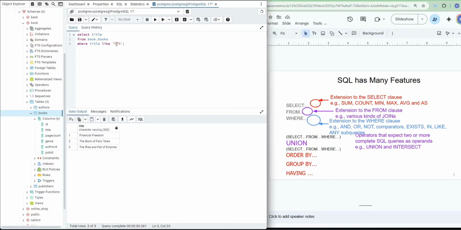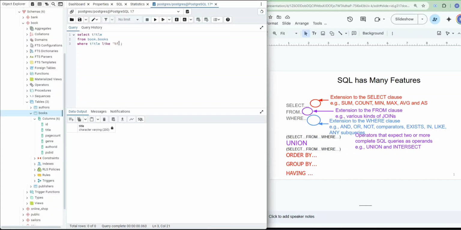So let's say we remove this percentage sign. What we are saying now is we want titles that start only with letter F. And if we run this, we only have financial freedom because it starts with letter F, right? And if we also remove this, it means we want books that end with letter F, right? And there is no book ending with uppercase letter F, which I would expect.